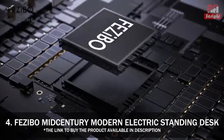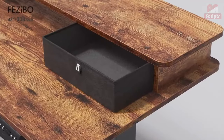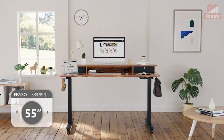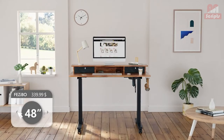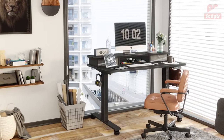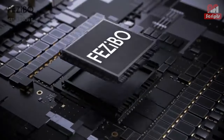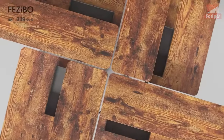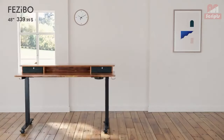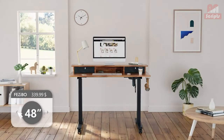Number 4: Fazebo Mid-Century Modern Electric Standing Desk — A writing desk meets standing desk. Most standing desks have a clinical look to them, like they are designed to be in a drab office rather than your home. Not so with the Mid-Century Standing Desk. Its design with dark wood surface, black drawer fronts and antique gold handles gives an air of 50s sophistication. The standing desk portion works well too, with four programmable heights and a sturdy structure that feels secure even at full extension. I especially like the center drawer that can fit your wireless keyboard and mouse to hide them from view and keep the mid-century aesthetic.